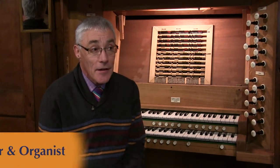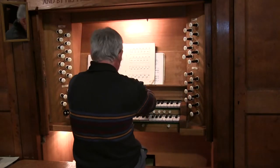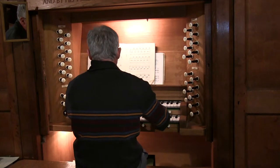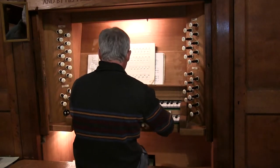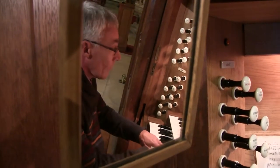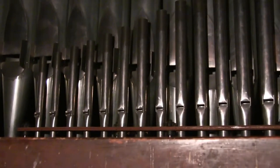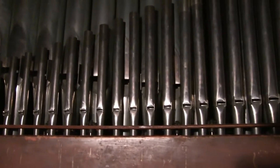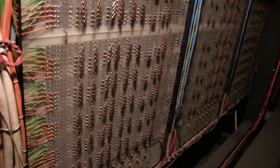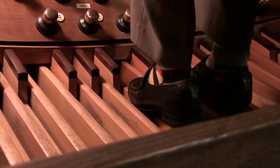I think this case and the original organ here would have been about 1935, which would have been a three manual lever action, mechanical action, probably with a straight pedal board. And then I believe in the 70s or late 60s it was improved and we now got a two manual electromagnetic action. So having taken a lot of the levers and rods out of the way you've probably got a bit more room for more pipes, but then you've got lots of electric circuit boards and things in there as well. The pedal board is now curved and concave which makes it easier to reach.